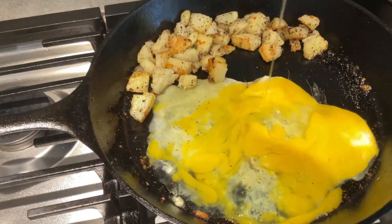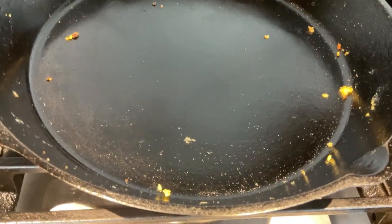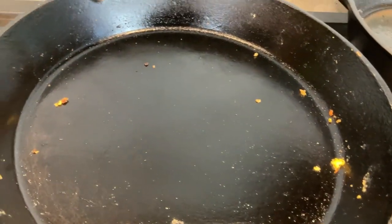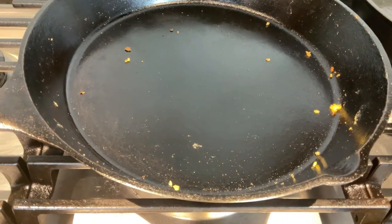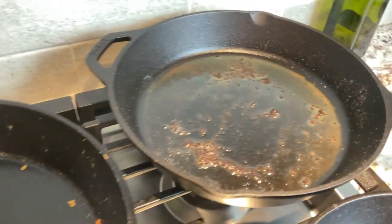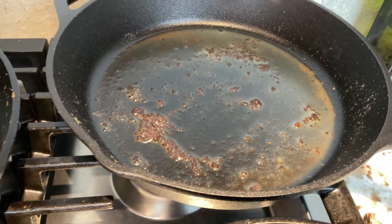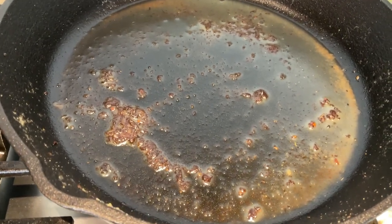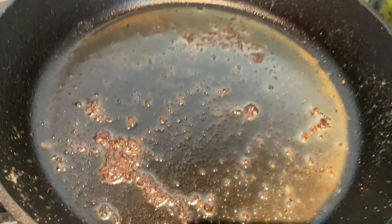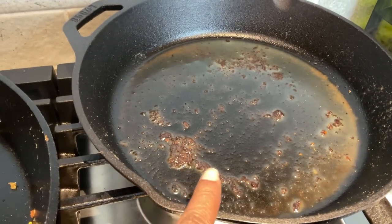This morning for breakfast I cooked some potato and eggs in here, and as you can see there's just a bit of egg — it's not even sticking really, just a bit that didn't make it into my bowl. Then this cast iron skillet — my daughter told me she cooked a couple of frozen hamburger patties in here, and as you can see it is greasy with what I call hamburger sludge.